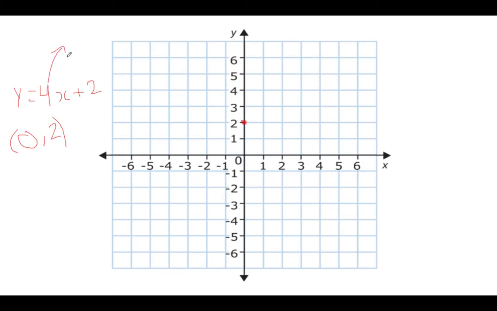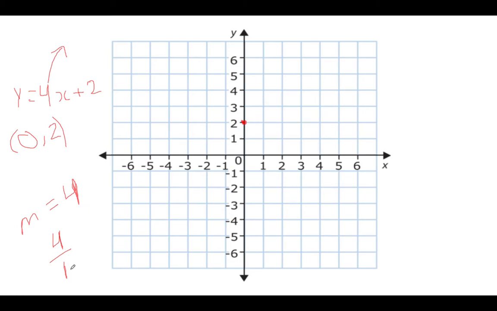Now I just have to graph the slope, okay? So the slope is 4, and the 4 is the same thing as 4 over 1, right? So my rise is going to be my 4, and my run is going to be 1. I always start from whatever point of reference there is. So I start from the y-intercept, because I'm actually given this point, so I can originate from this point and then make my slope.